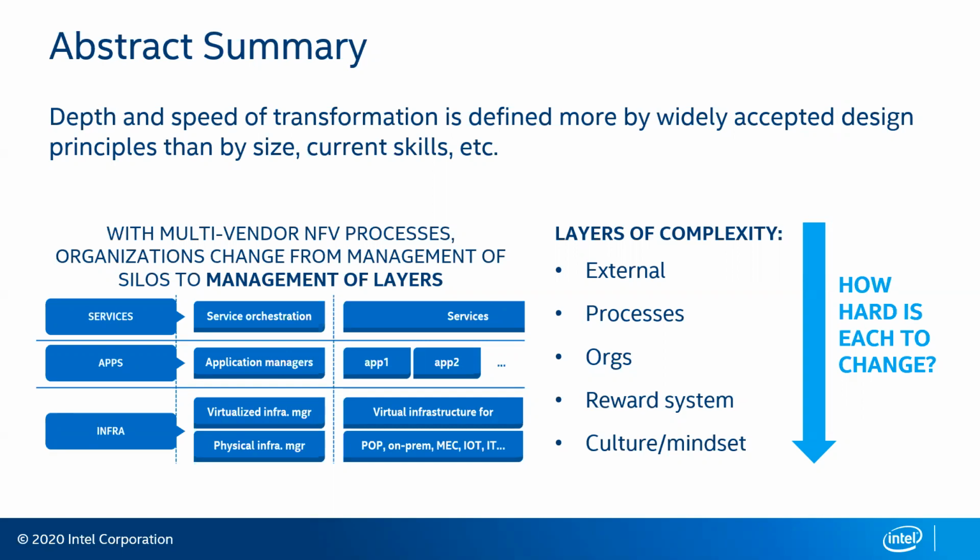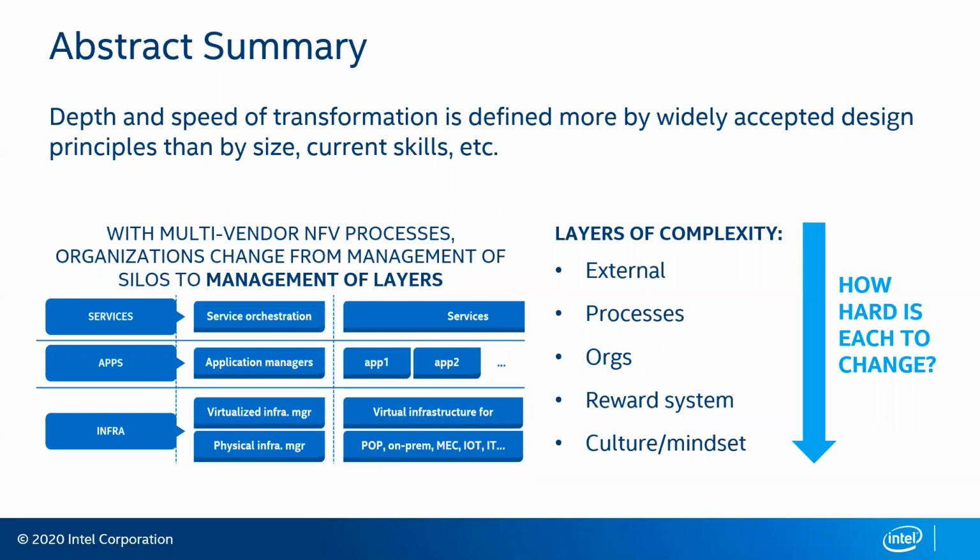So everybody would like to have better external outcomes. They are direct results of the processes embedded in the organizations. And in those organizations, people behave according to the reward system. Sometimes reorgs happen without changing the reward system, so there is no fundamental change in behavior. And when the reward system is stable for quite some time, then this defines what is the culture and default mindset. And here the arrow just shows how hard it is to change, but this is simply to reflect on what needs to be done beyond just adopting Kubernetes enhancements and the right hardware and software stacks.